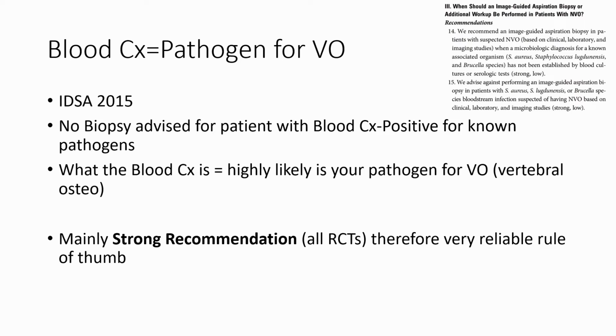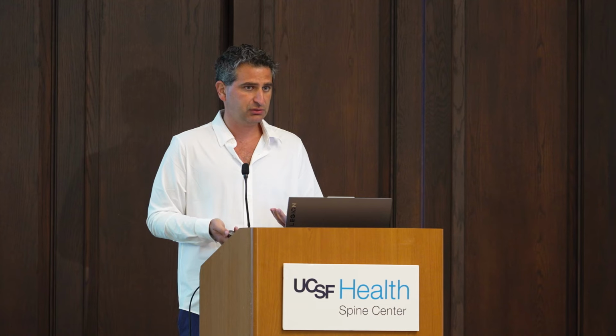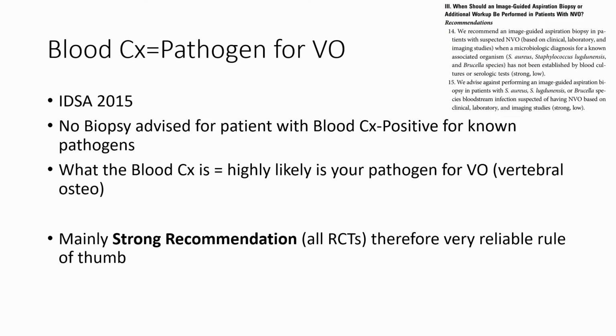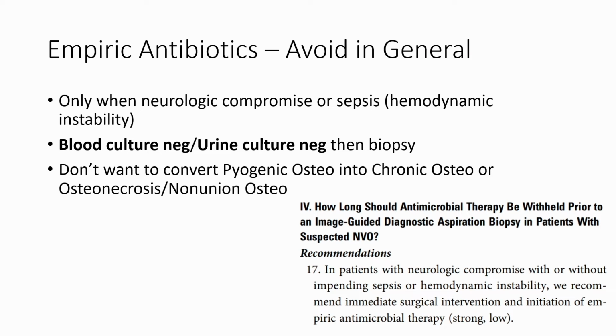When the blood culture is positive, that's most likely the pathogen that's causing infection. So if you have a positive blood culture, you should not take a biopsy, because that's more likely the pathogen. Doing a biopsy is not increasing your improvement and you're just increasing risk. So if you have a positive blood culture, that should identify the pathogen. Every one of the RCTs concluded with that same concept. The blood culture is more likely the pathogen, so you don't have to take a biopsy.